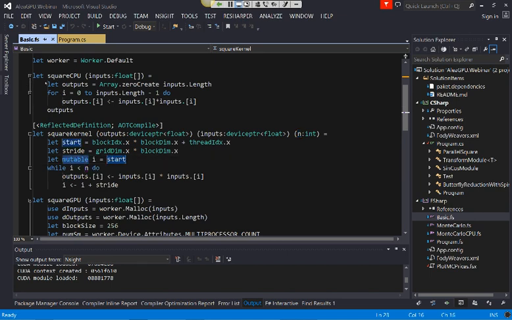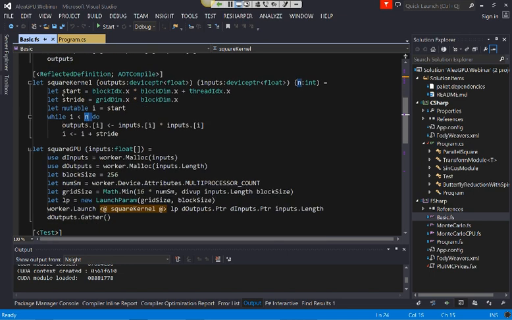It's a mutable variable here. So typically, if you just use a let binding, the variable is not mutable. You can't change it. You can just assign a new value to it, but not change it. Here, we want to have a mutable value so that we can actually use this while loop and update i with the stride and continue as long as the array that is stored in the argument n.